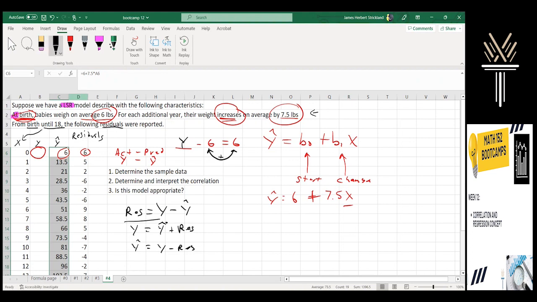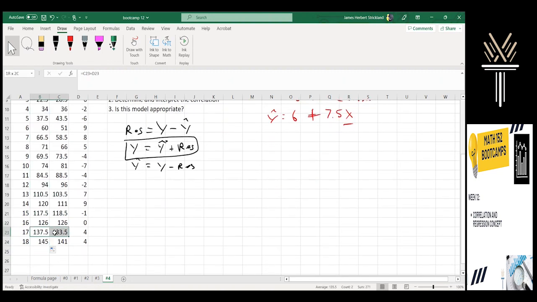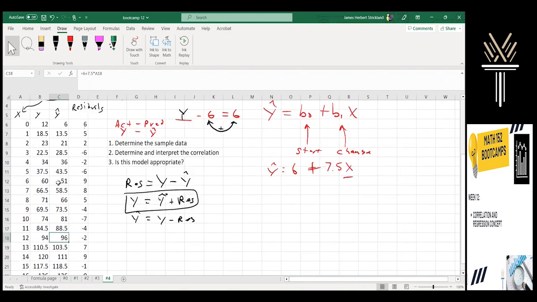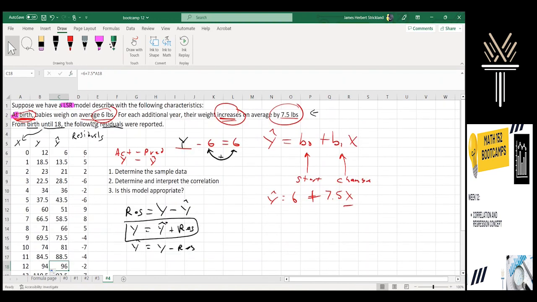So we have three nice equations that all naturally come about due to each other's definitions. And in this case, we want y's, and so we just need to add up y hat and residuals. So y hat plus the residual will give me my original value. And yes, 12 minus 6 is 6. Take my data all the way down, and I now have all my data. And if I subtract them, I do get that number, and so forth. But now I have my data all done. So we found the original sample data.